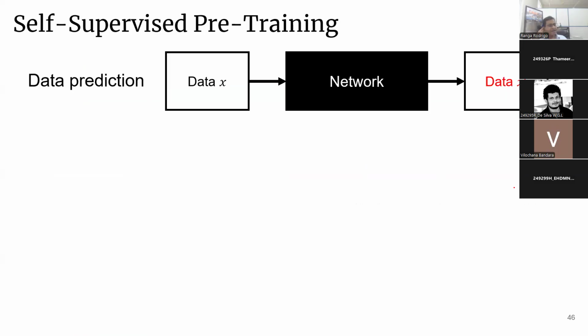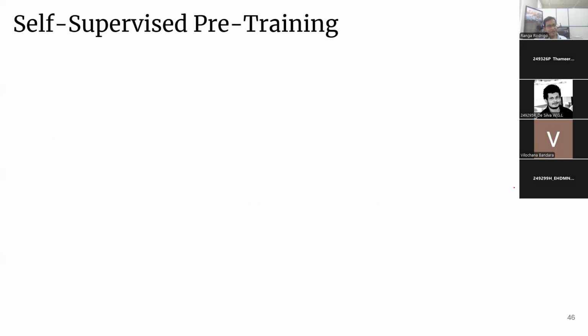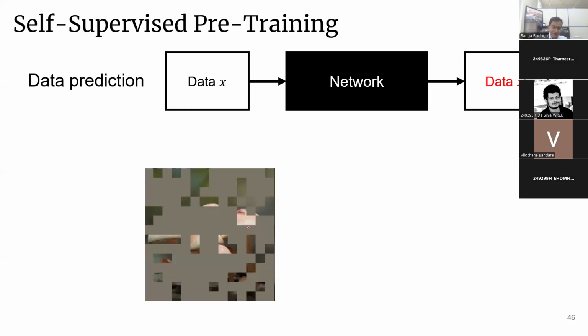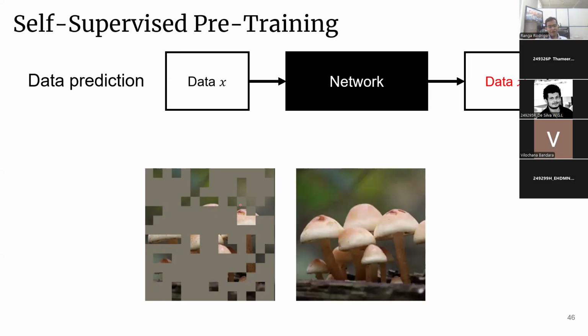Then we can look at the other self-supervised training, by masked image model. So you can see that part of the image has been masked. Like we masked parts of the sentence, now a part of the image has been masked. Now the task of the network is to predict the full image. But the full image we already have as ground truth, and then we mask it, right? So without knowing the label, we can produce training results. This is the true output, so we force the network to produce this kind of output.